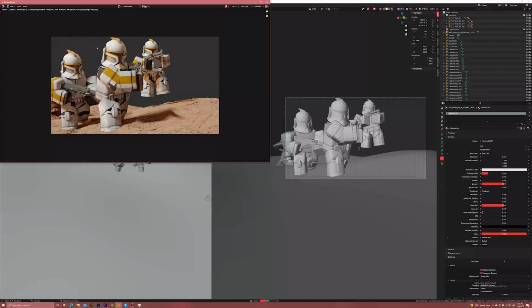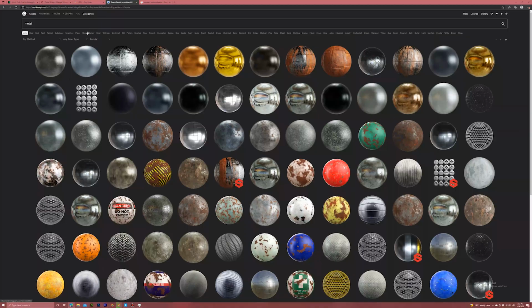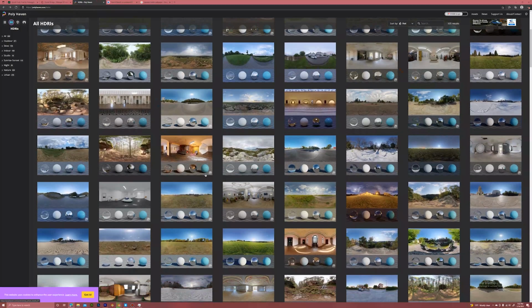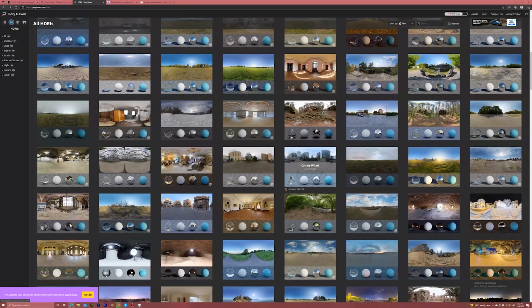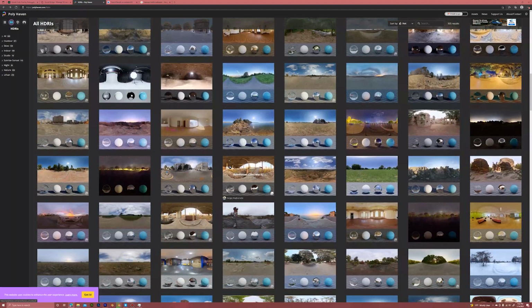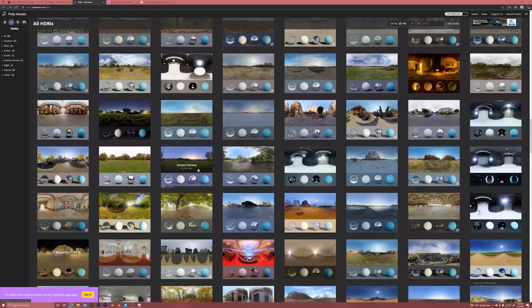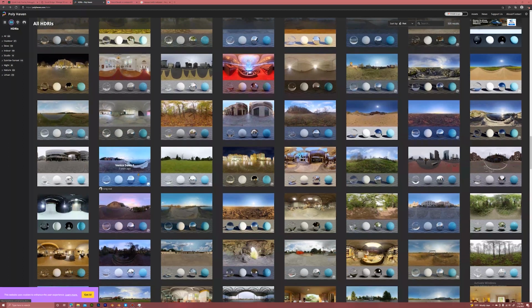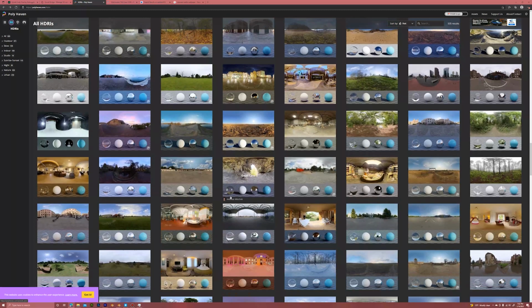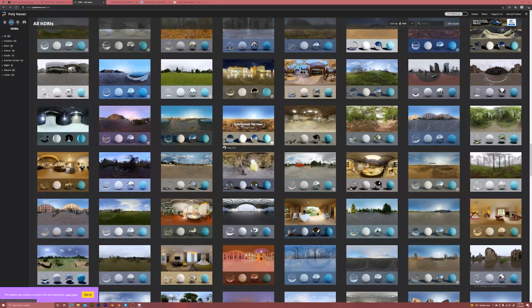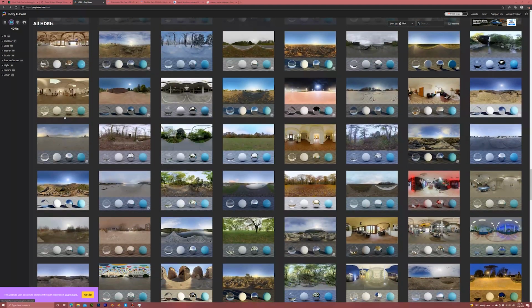Anyway, if your lighting is still looking whack, again, just go to HDR Haven, Poly Haven, and just find the HDR you think would fit. Keep experimenting. There's a bunch of these. You can use this right here. I might change mine to this. Actually, what I do is I middle mouse click a bunch that I want to experiment with.